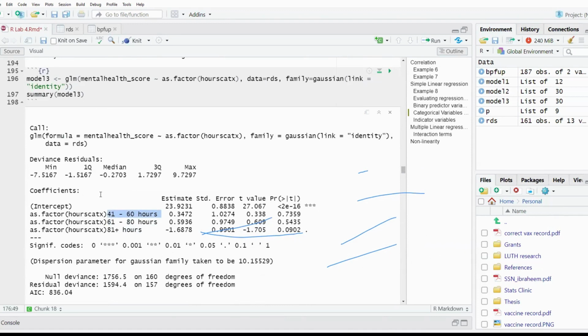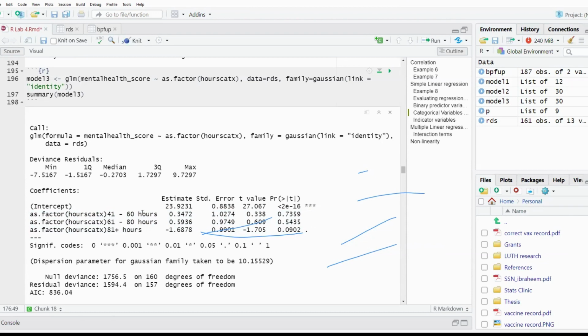No. So that group is 41 to 60. Yeah. So this less than or equal to 40, that is the intercept. The intercept is also known as a reference group. It is the estimate, it's the group for which all the other categories are set to 0. That means that this is 0, this is 0, this is 0. And in this case, that is the less than or equal to 40 group.